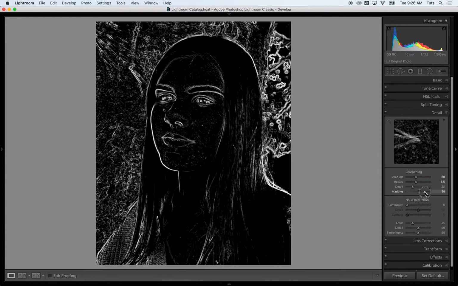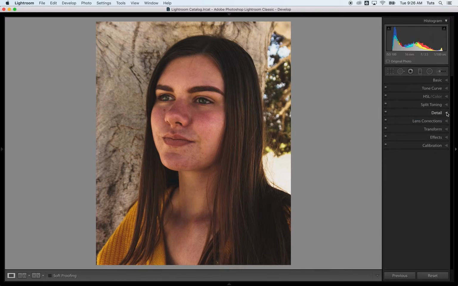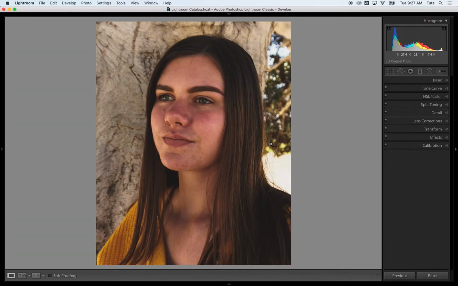And you can see white lines around the eyes, the lips, nostrils, cheekbones, and I'm going to do that for sharpening. There we go. We'll save some of the other effects till later. Right now we can zoom in and do before and after. We can also hit the Y key on the keyboard for before and after. So now we have global adjustment. Got a good starting point here.